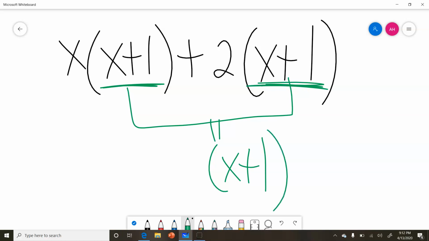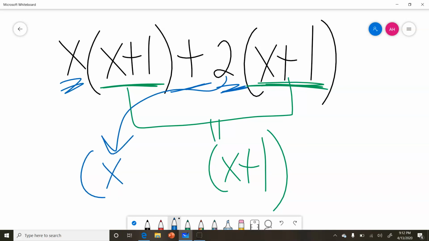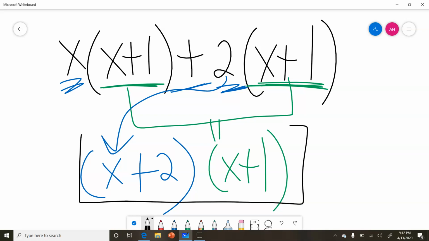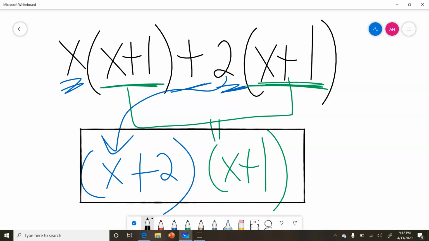Okay, we just combine them. Combine them into 1. And then look at this. We take the 2 and the x and the plus and make it into the other one. And just do x plus 2. And that's how we leave our answer now, is this right here. Okay, I'm going to do one more quick one just to show you what that really looks like. Okay, so it's not too hard, but that's what it looks like.